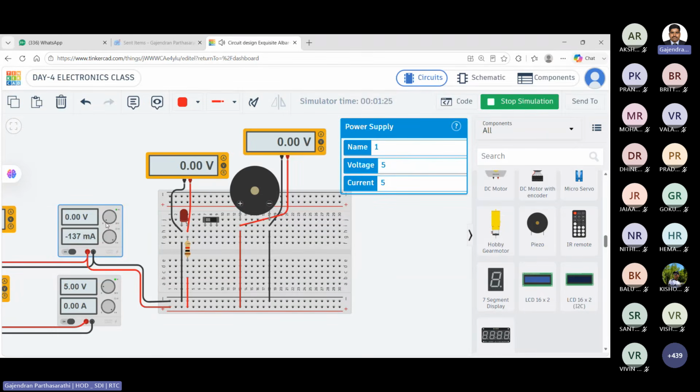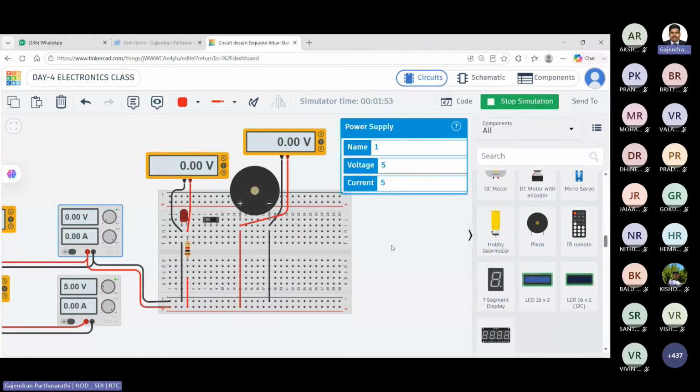If you do this as a task, sir, show it to full screen. What full screen? I presented my entire screen, sir. Is my Tinkercad screen visible to everyone? Tinkercad screen is visible. Okay. Let me stop here.